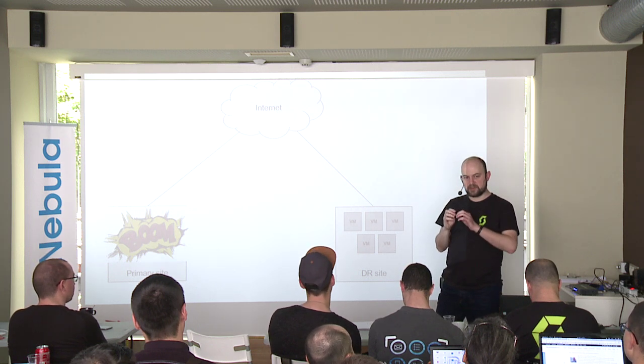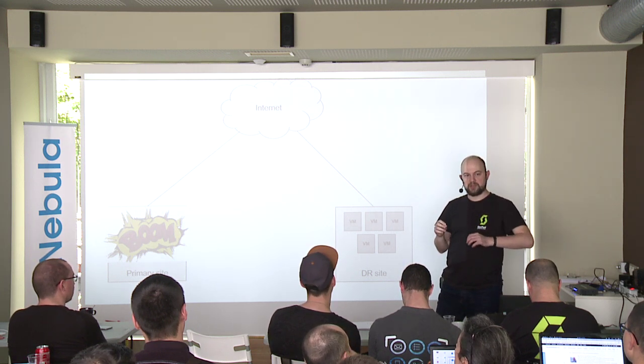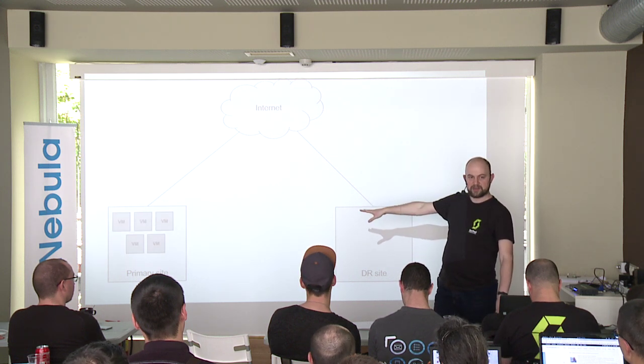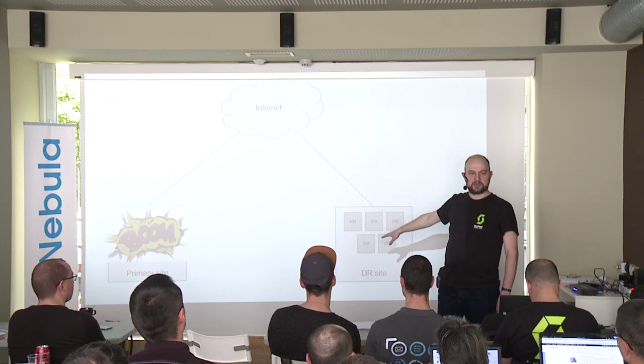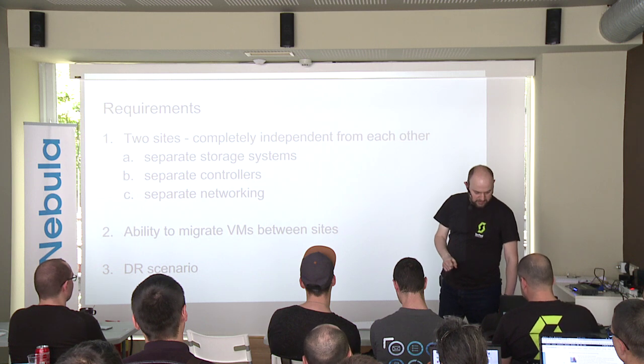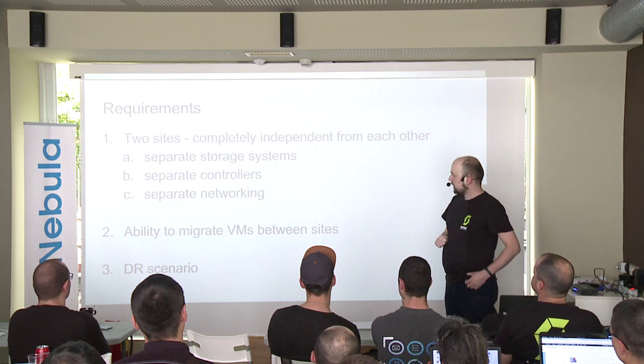There are a lot of things that we didn't think of initially. When they said, we want a DR solution, this is what we thought: primary side dies, we start the VMs in the backup side, period. That's the whole DR solution, right? Turns out it's a lot more complex.